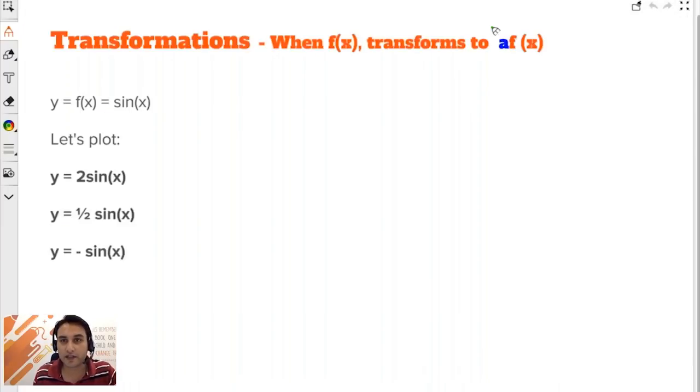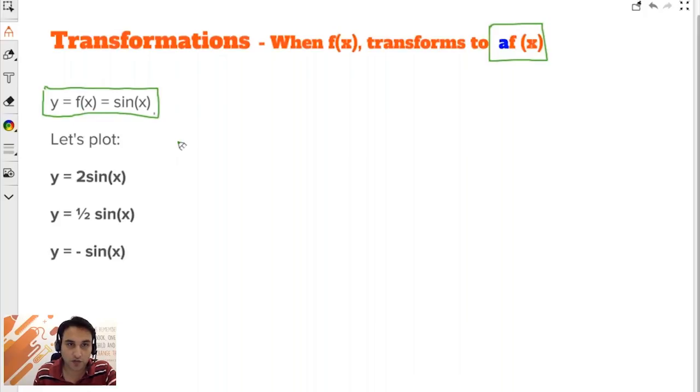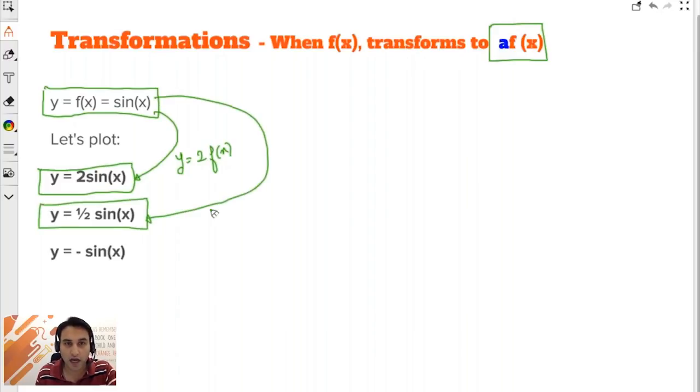Now, let me take the case of a times f(x). Now I will also talk in terms of physics. Now I'll start using some notations of physics as well, like amplitude, like frequency. Now let's discuss that as well. But before that, let's try to understand what are we doing here. We are now multiplying f(x) by a. So between moving from here to here, you're saying that now my function is 2 times f(x), a times f(x), right? Now between moving from here to here, my function is half times f(x).